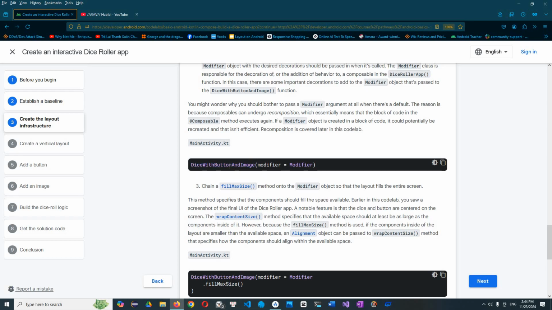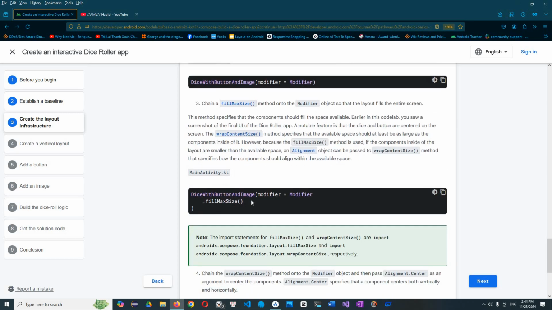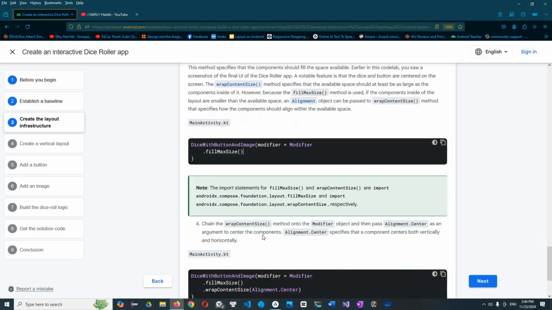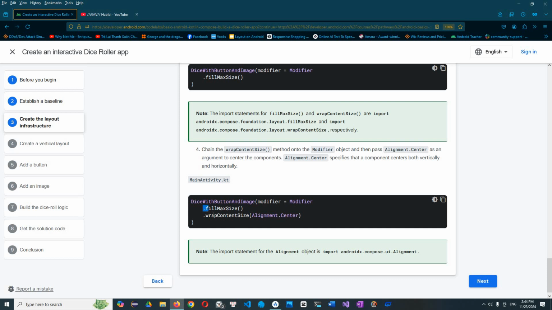In DiceWithButtonAndImage, pass the modifier, and also use fillMaxSize to make the layout fill the entire screen. We have here fillMaxSize and wrapContentSize.